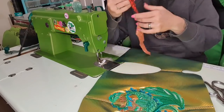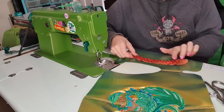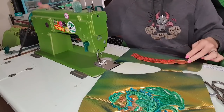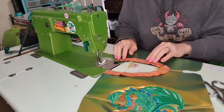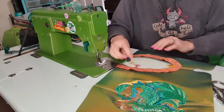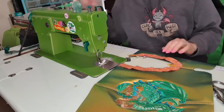So we're going to put these right sides together. And I'm going to find the center point by folding it in half like this and creasing it. And then I'm going to clip it so it just sits over like this. So the idea is it should fit beautifully over your little archway. Now, because it's a curve, I am going to use quite a lot of clips to hold it in place.